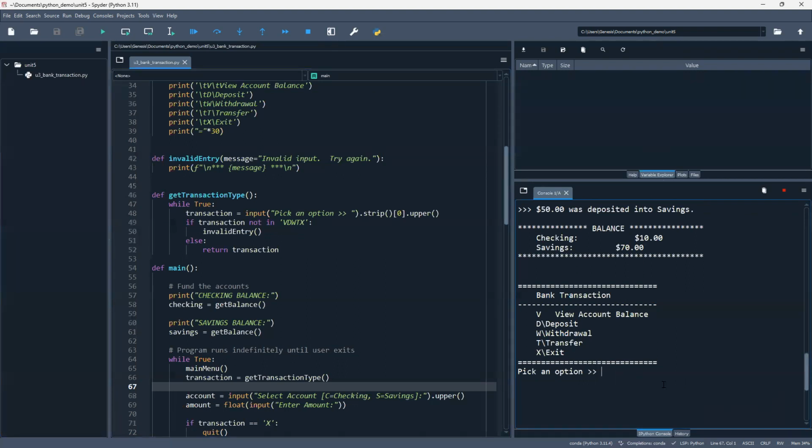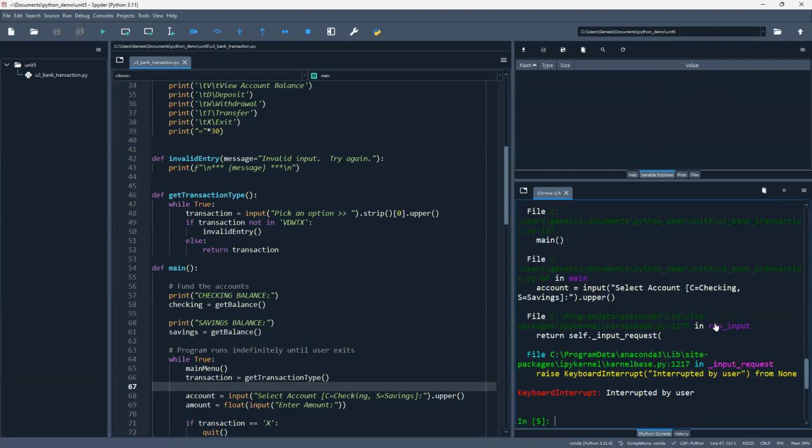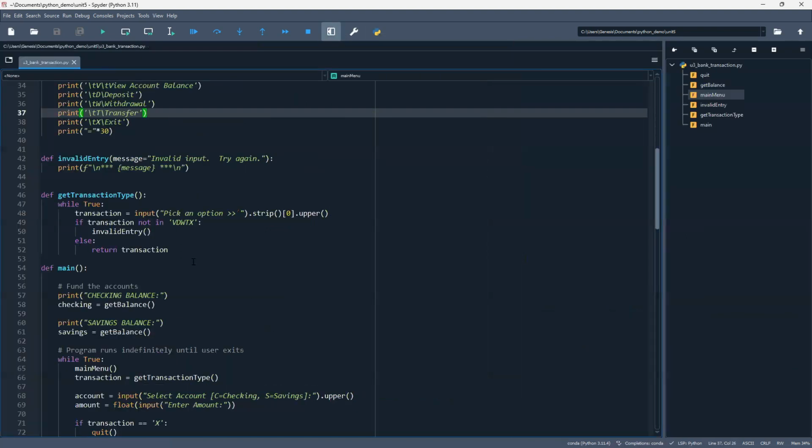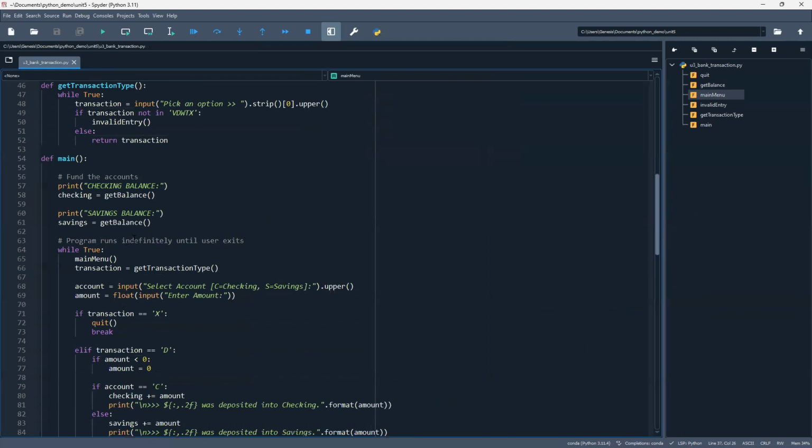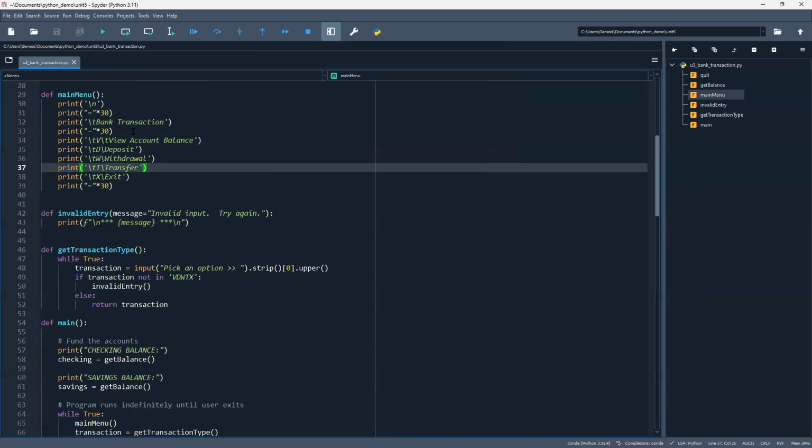But since I'm here, I'm going to go ahead and do an exit to quit the program. As you can see, this is not working, right? Somehow it keeps asking that question. It should not. It should just quit. So there's a bug there. Let's find out why that's happening. Okay, when I type X, oh, let's do this first.